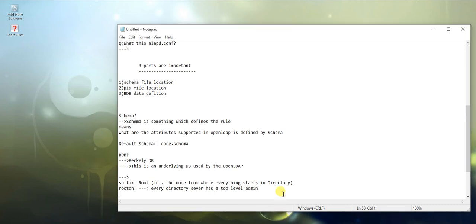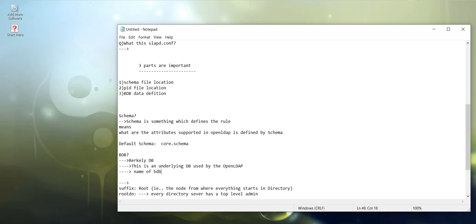The very important question here is, this is a database, right? This is a Berkeley DB. Generally, in the operating system, a DB is nothing but some files. So where is this Berkeley DB stored? That's a very important question. Generally, the name of this Berkeley DB, you will see in our example when we do hands-on. The name of this BDB or Berkeley DB would be something like id2entry.db.